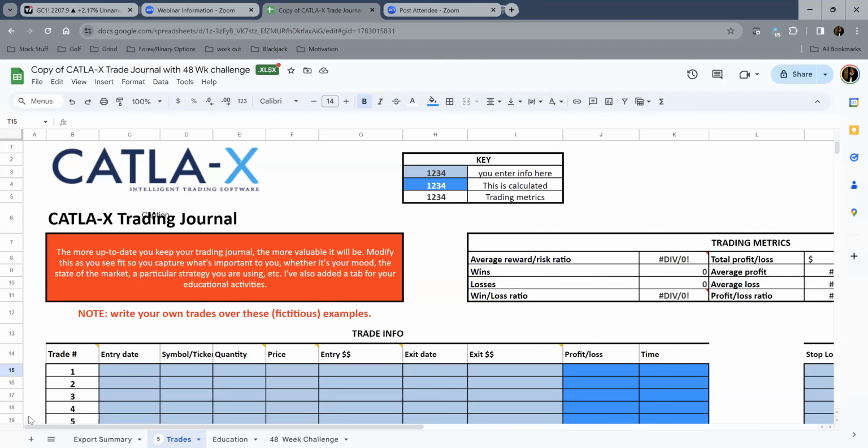Okay. And before you come to the market, the next thing that you need to have are your points of interest. Your points of interest are going to consist of your highly concentrated manipulation zones and your Catla X3 zones. These are going to be your highly concentrated areas of manipulation, and these are going to be the only places that you're looking to execute a trade from.